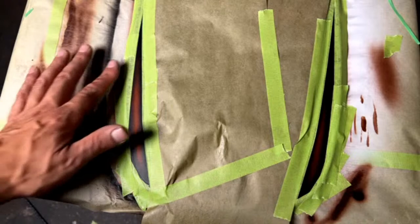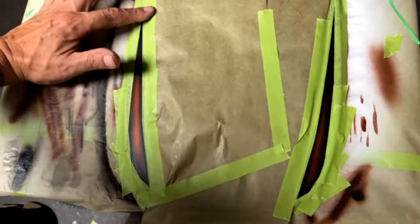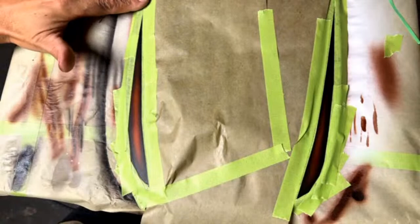Somebody said, show us the glue string on the finger before tacking up. Let's see if I can do that. I don't think I'm going to be able to do that with the camera. Literally, pushing it down, you have to really get down there and look. But you push down, put some pressure down, pull up. If you can see it start to string up, wait a little bit longer. And literally just a minute later, right now this is good and ready.